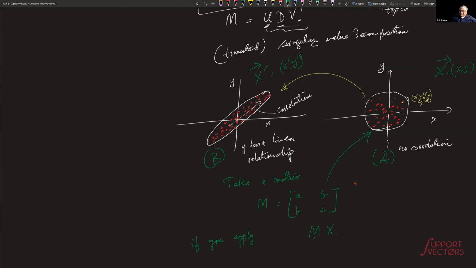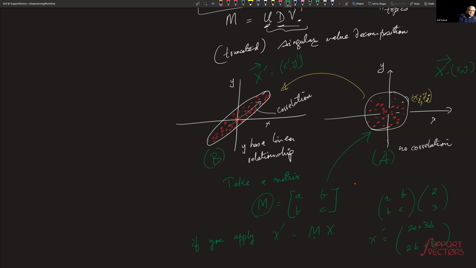So for example, let's take this value. If you take A, B, B, C, and apply it to, let's say, a point that is 2, 3, right? 2 along the x-axis and this. So you realize that this will become something like 2a plus 3b, and this will become 2b plus 3c, right? So this is your x prime vector. So every point moves to some other point, and this will become your x prime. This point. And now comes a magical part, which I'll give you without explanation. So this M will transform this to that. You take a different M, it will transform it to something different, right?